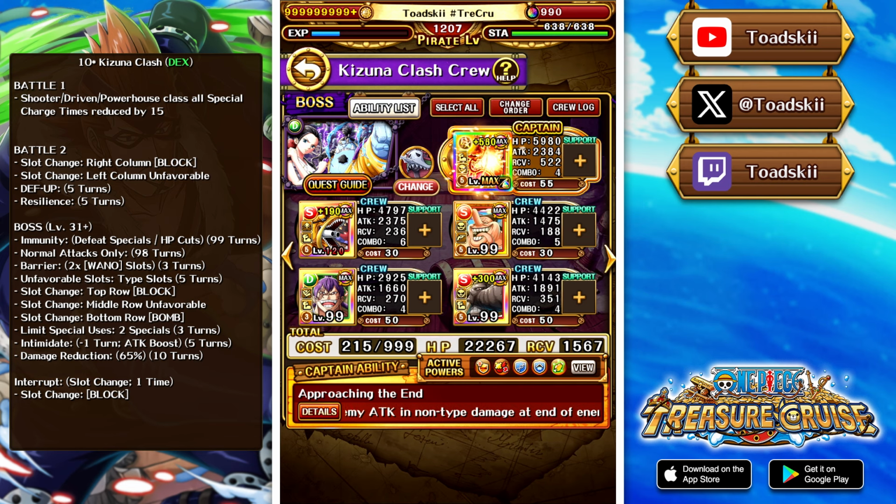And then there's also Intimidate, so -1 turn to any attack boost for 5 turns, and there is 10 turns of Rainbow Shield damage reduction. So it's a 65% reduction, so it's not the worst Rainbow Shield ever, but it is still something you probably want to try and get around. And if you do any slot manipulation, you get a full board of block slots, but apparently the interruption is only 1 time. But this is why I wanted to use Jesus Burgess as the friend, because his special will just set the enemy's damage reduction to 0% for 1 turn, so that's obviously really good.